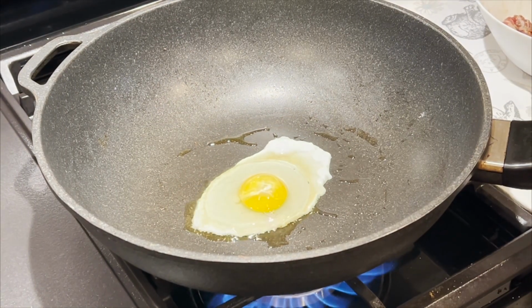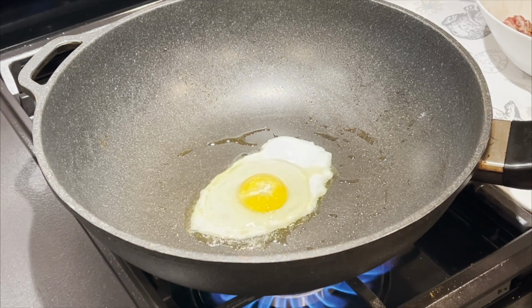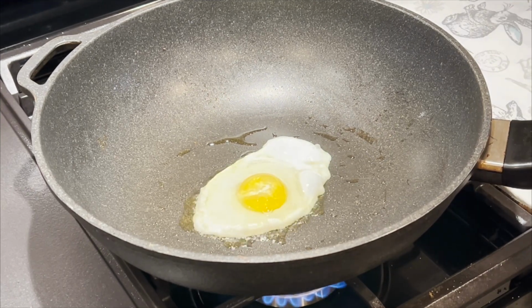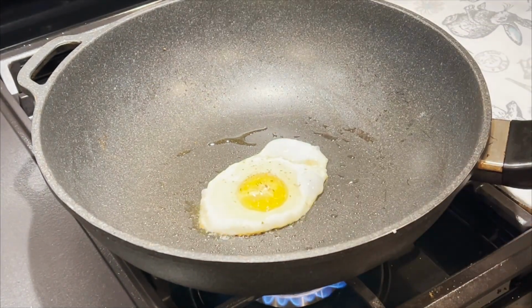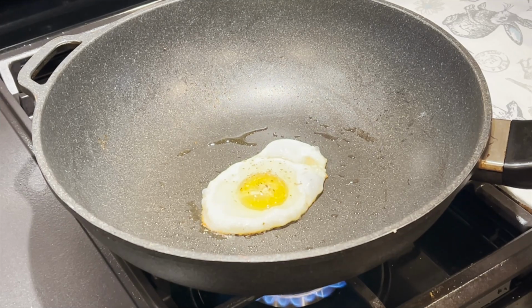Next, cook an egg to your liking. I love my egg fried with bubbly egg white, crispy brown edges while the egg yolk is still runny. When you're done, season it with some salt and pepper.